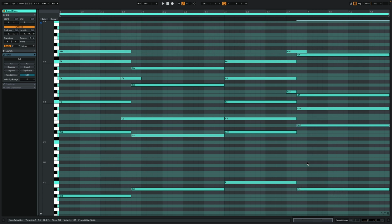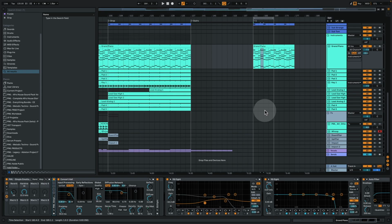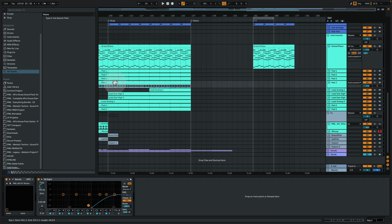You could also argue we are in D flat Lydian, but this depends a bit on where you think this track is sort of resting more. Is it more in F minor, or is it more in D flat Lydian? You can let me know in the comments below what you think. I'm going on with the next element now. Below this piano, another crucial element for the sound would be this one note key element.